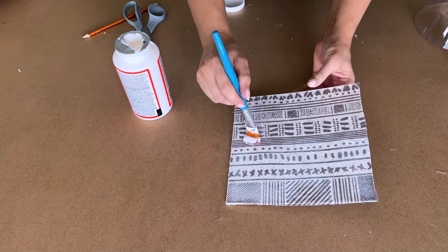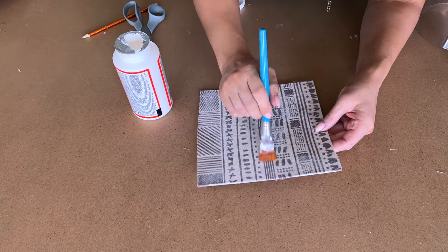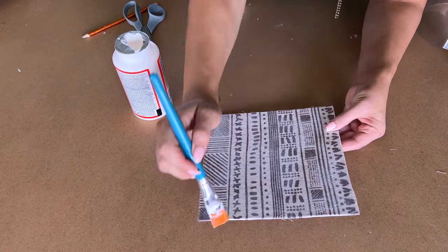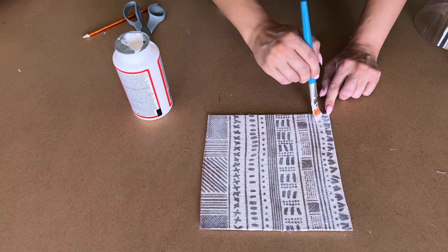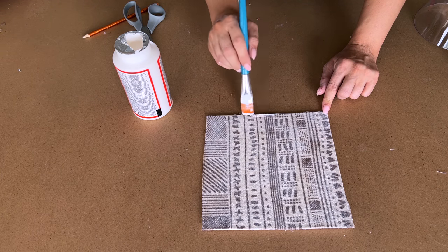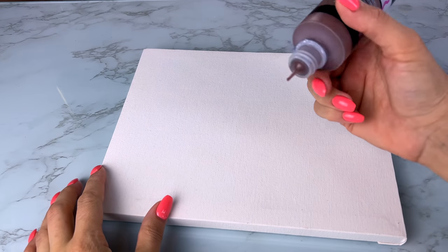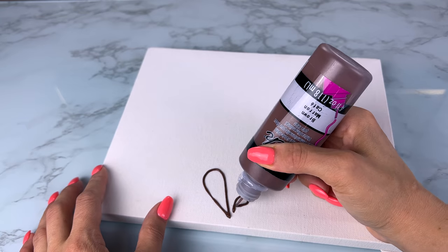It's a great way to make decor that ties in with your home. If you have any scraps of material from curtains, tablecloths, table runners, or anything you've been DIYing around the house, you can use those scraps to make a little coordinating picture or canvas — or you could even frame the material.